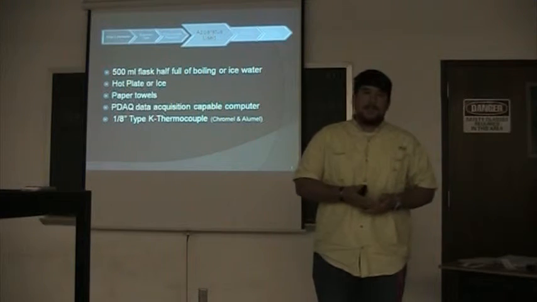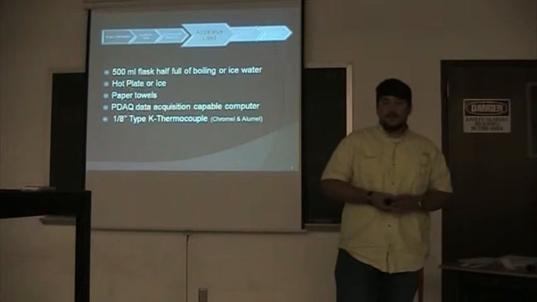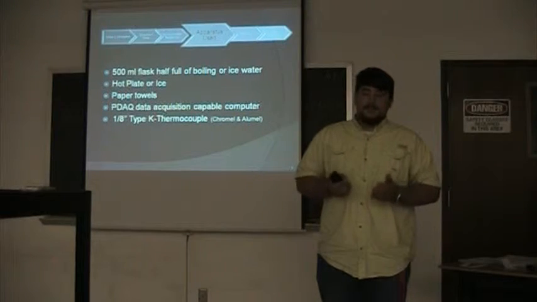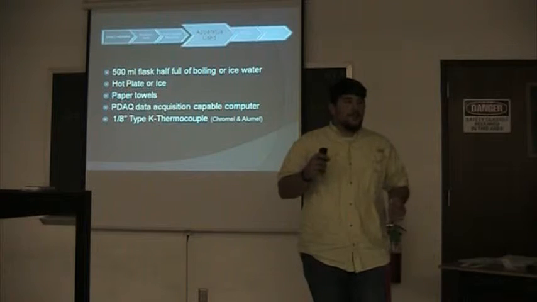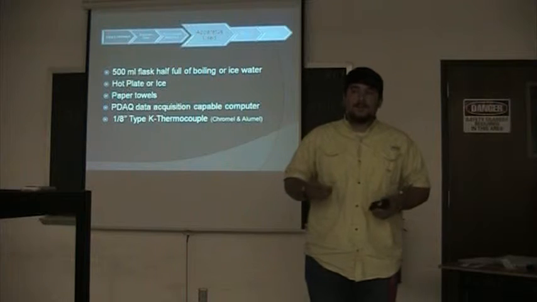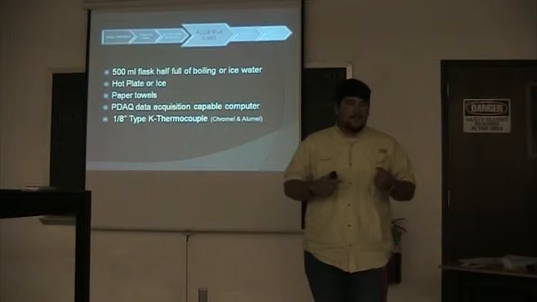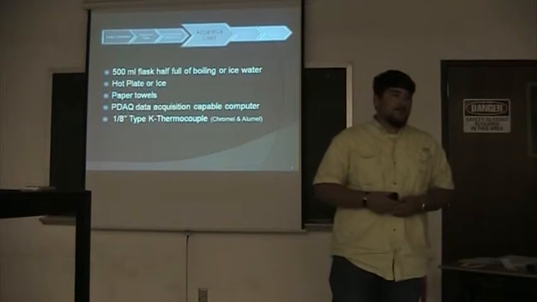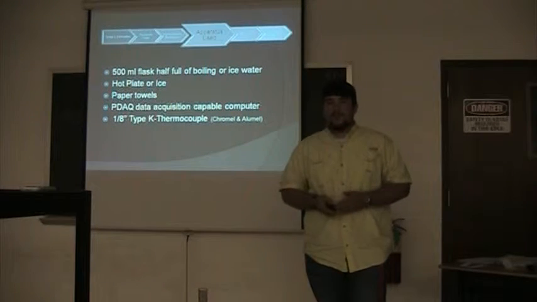The difference between type K and other types is the types of metal that's used in them. And a type K thermal conductor, it's chromel and alumel. And what a thermocouple is, it's pretty much a long rod, and at the end of the rod is two metals soldered together. And the way it works is there's a current that's pumped through the rod, and the difference in current between the two can be changed into a temperature. There's formulas and stuff like that. That's how we get the actual temperature from using the thermocouple.